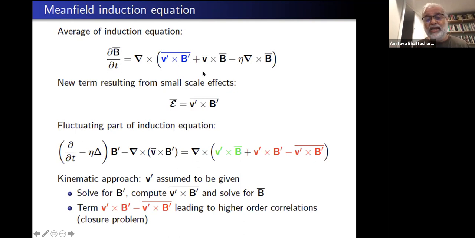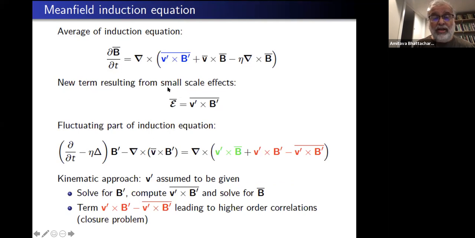And you can ask me, what happened to the term V prime average cross mean B, or B prime average cross mean V? Well, when you average each of the fluctuating quantities, they go to zero, because each of them by itself is a random quantity. But if you cross the two together, then that's no longer clear. The two fluctuations beating with each other would still give you a non-zero average.